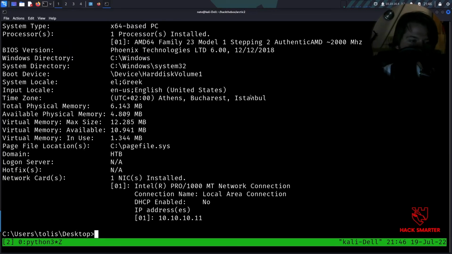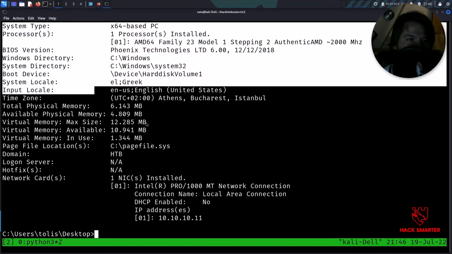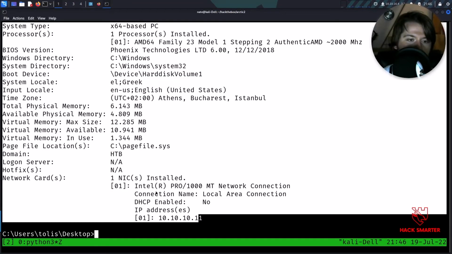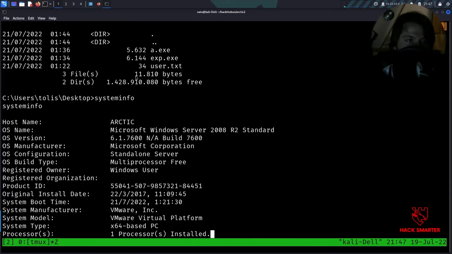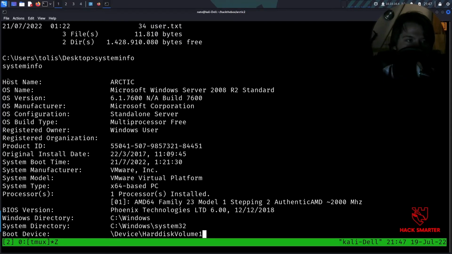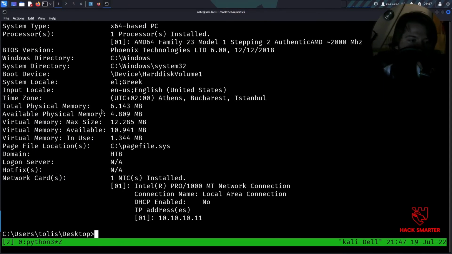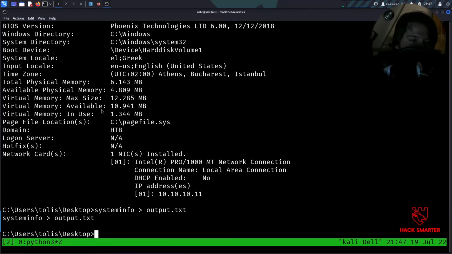Systeminfo. Okay, we'll just do the old copy paste. Oh, that's not going to turn out very good. How can I do this? System info, and we'll save it to output.txt maybe. Is that going to work?